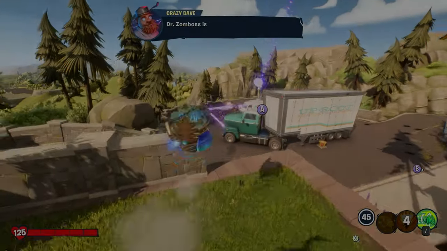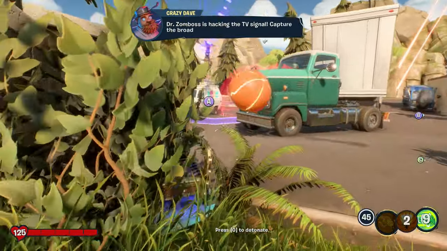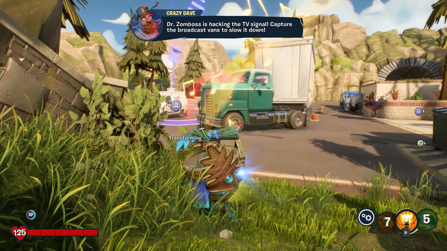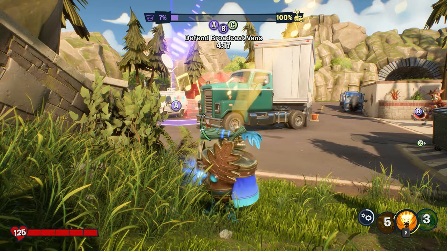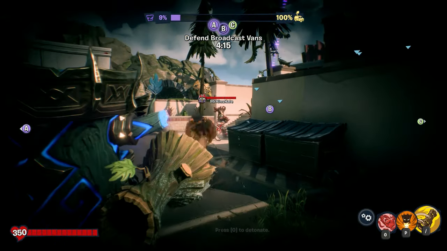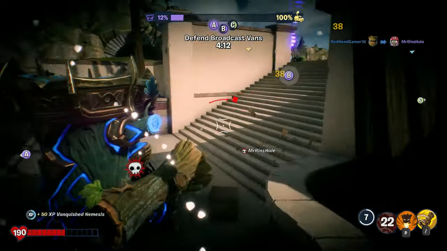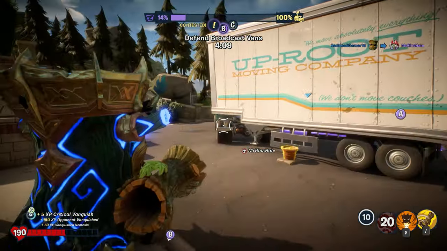Hi guys, in today's video I am going to be showcasing the Overlord skin for Acorn and Oak. This is a new skin you can buy from Rook's store and it costs 1000 rainbow stars, which is roughly $10 or £7.60.